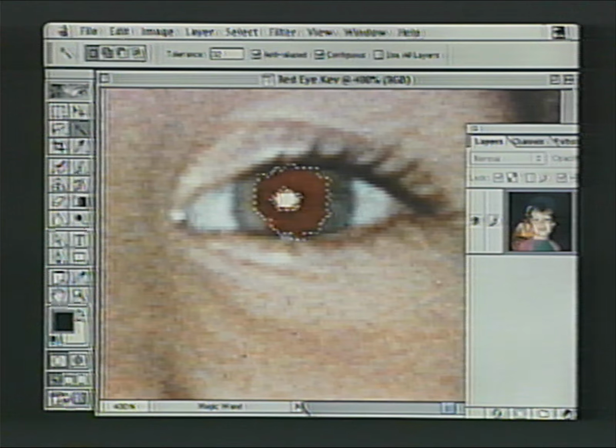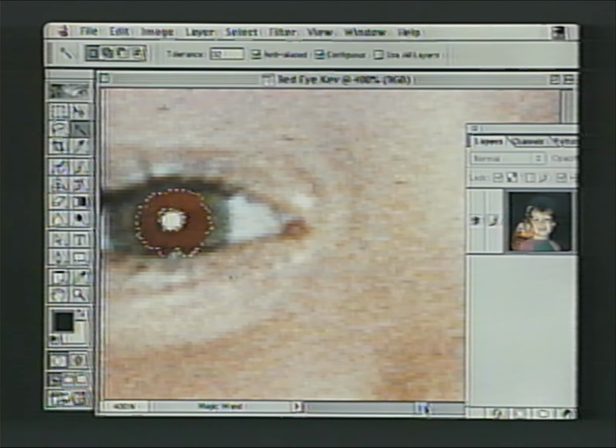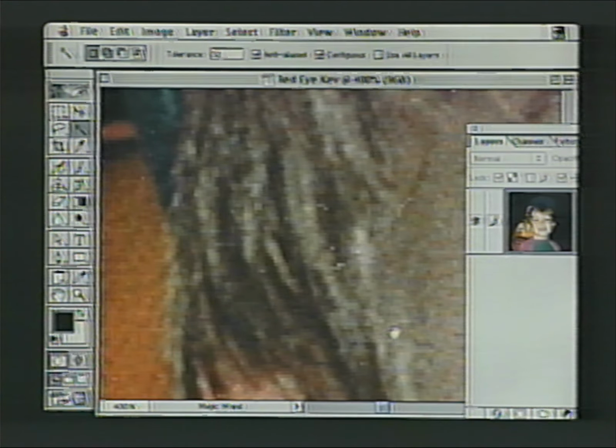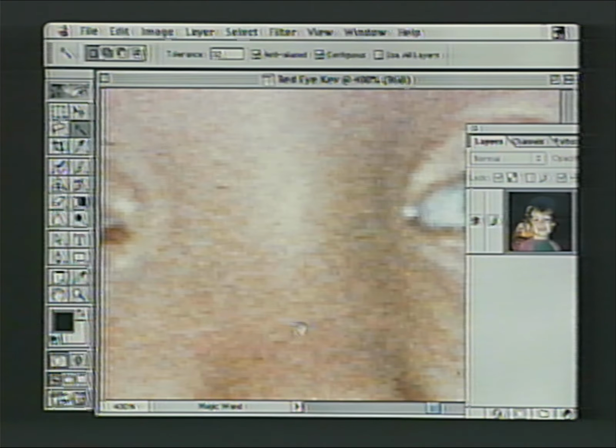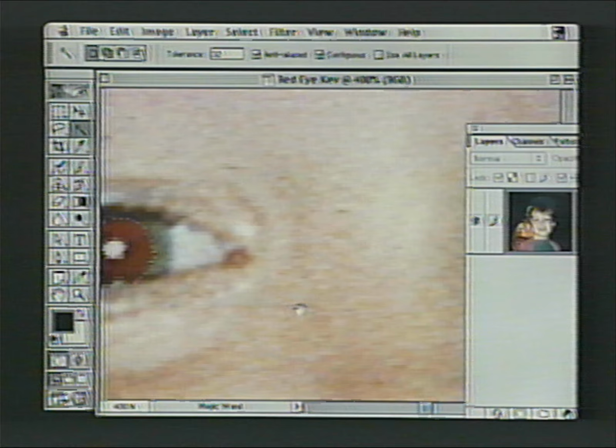And rather than trying to move with these scroll bars, since I'm zoomed in, here's a great tip. Anytime you're zoomed in, just press the space bar and it switches you to the grabber hand. It's a lot easier to move around this way than to try to find this, and plus this moves in such large jumps sometimes. It's easier just to move this, get right where you want. Particularly helpful when you're zoomed in. Okay? Hold the space bar and you switch to the grabber hand.